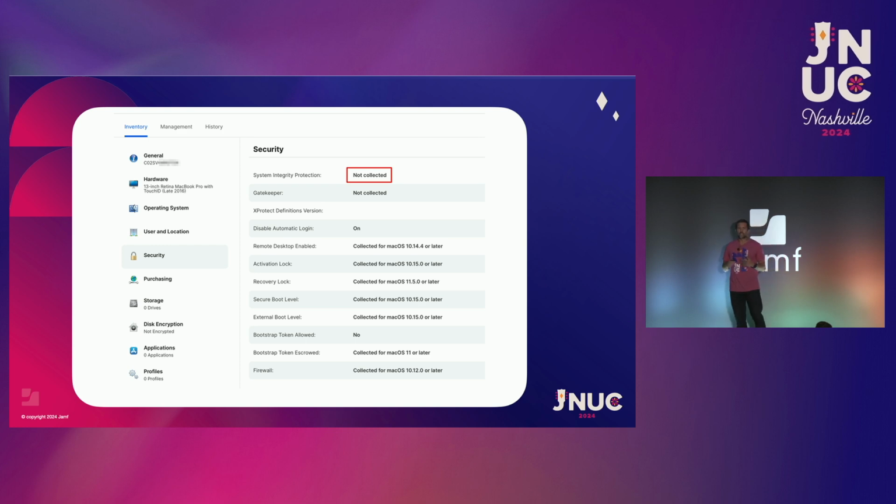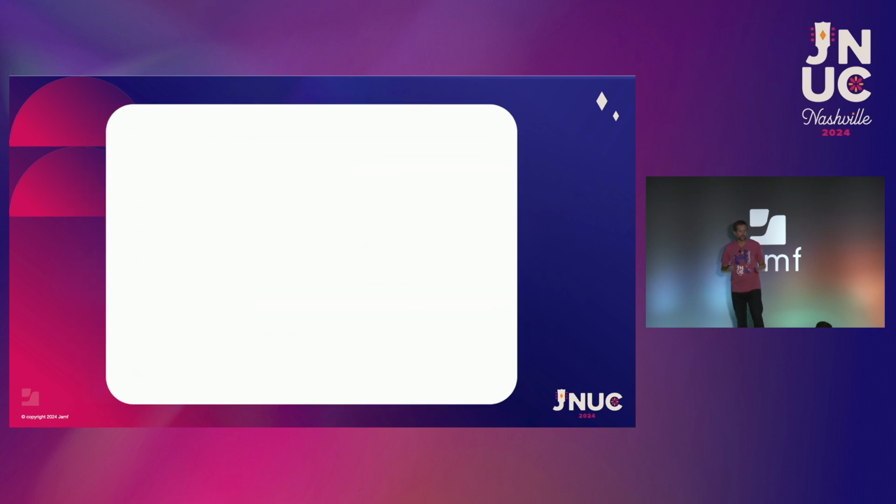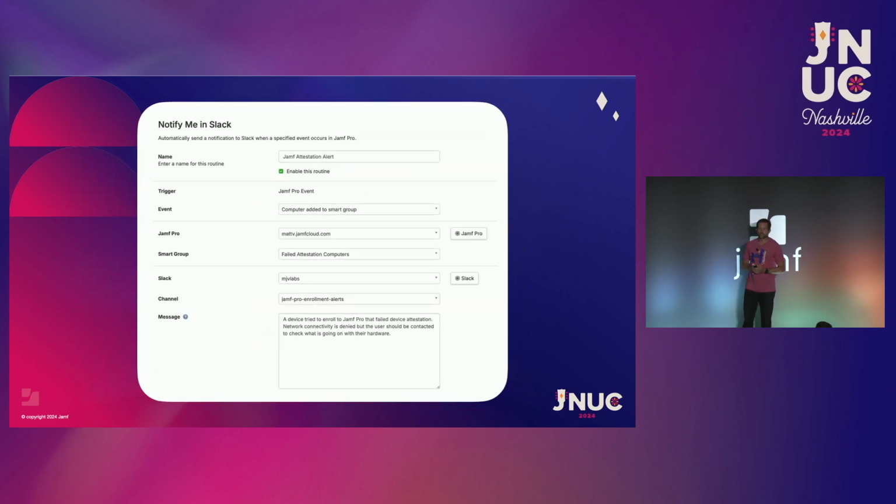And what that could do is that could have you match a certain smart group, and then we could use something like Jamf Routines, which is something we have in our portfolio that could send a message to Slack to say, hey, a device that is not actually compliant with this non-genuine Apple hardware or secure boot's disabled for some reason, there's something going on, let's send that to Slack so we can check that out. You could also use any number of other integrations that you may or may not already have set up to notify you of that fact.